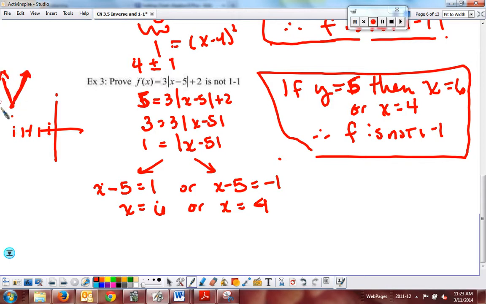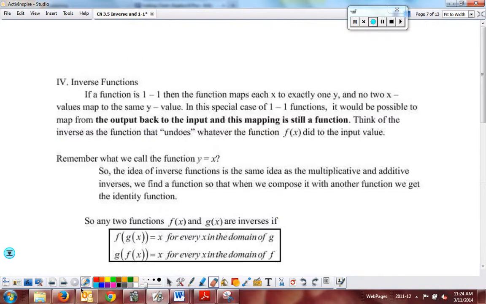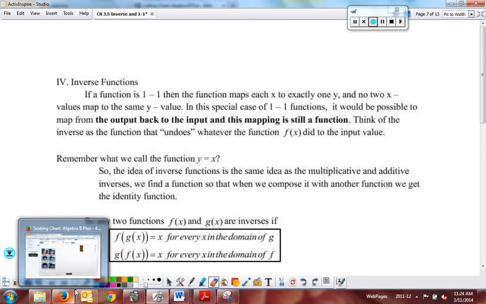What are the only y values I should be picking? Anything 2 or higher. Can I pick 2 as the y value that I want to use? I can't pick 2 because I need to have 2 x values, and that's the vertex. That's not going to work. So I got to pick something other than 2. All right, fine. It's over here. It goes right. I said right, but then I drew it left. I don't know why I did that. All right, there we go. So I'm over there. All right, everybody good? Now, inverse functions.